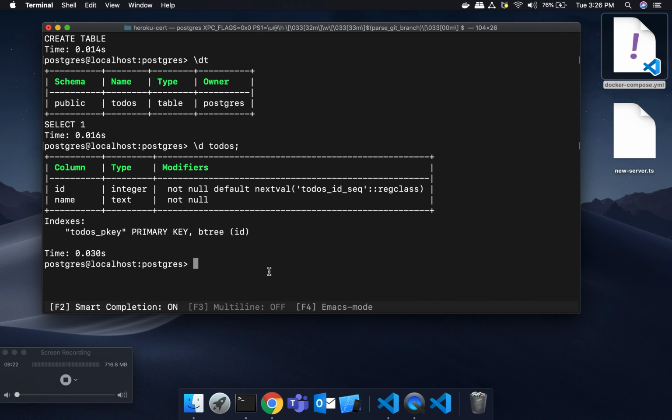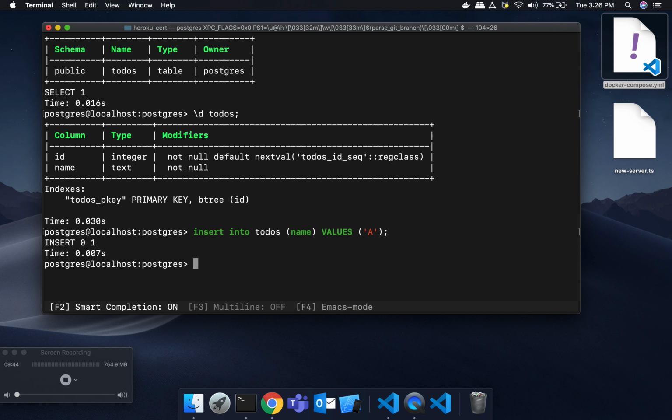Now that we've, quote unquote, migrated the database, we need to do the seeding, which is creating some data. So I'm going to do insert, and in fact, I think I already did this earlier, so I'm going to save myself a little typing. Let me just walk you through it. Insert into todos. I'm going to provide a name, and the value is A. Okay, there we go.